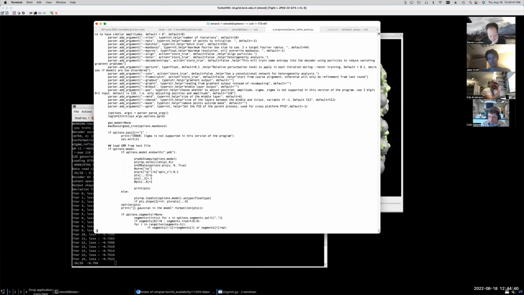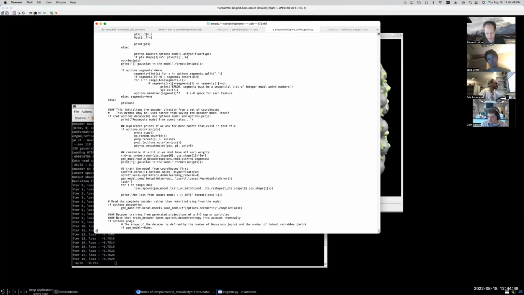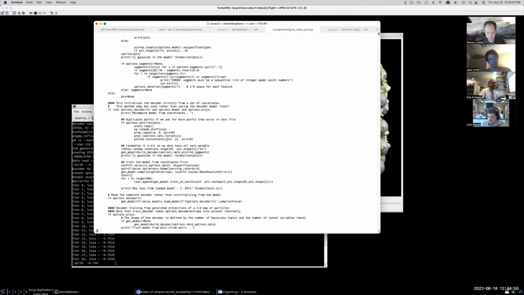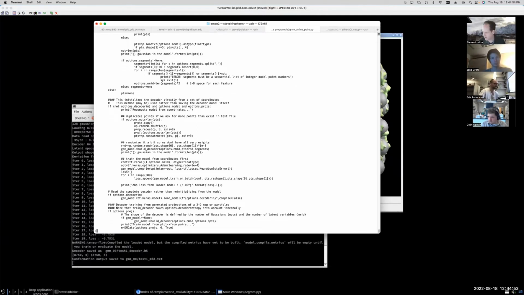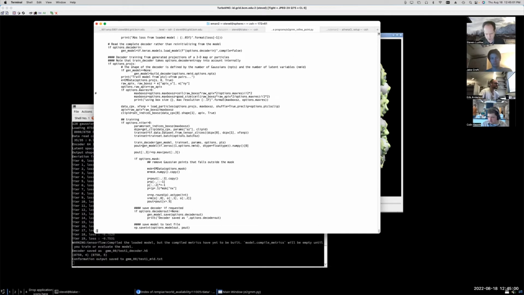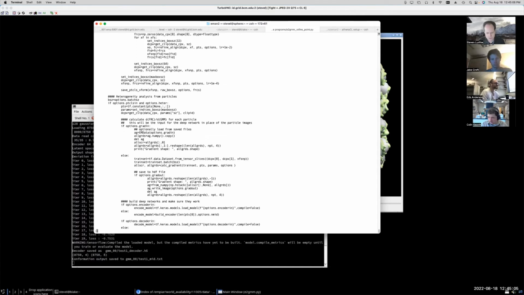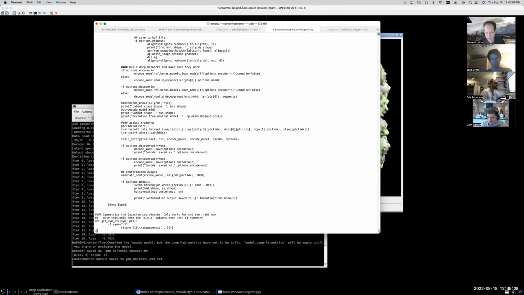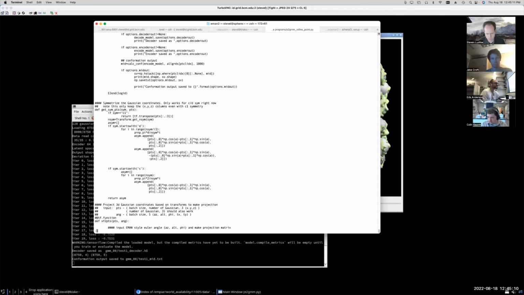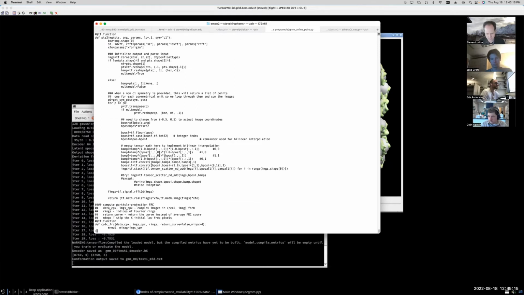I'm just trying to think of what's useful to go through here. I mean, I can sort of show you how some of the neural network code is constructed. Maybe that would be great. Yeah, maybe that's worth talking about. Yeah, how you'd interface EMAN2 with TensorFlow. Let me find a good chunk of code here for that. You can see this isn't a tiny program.